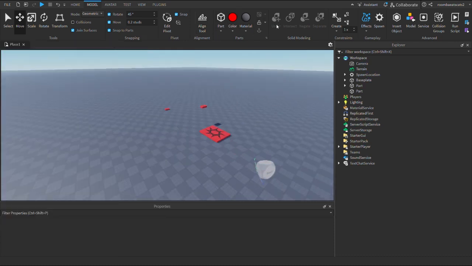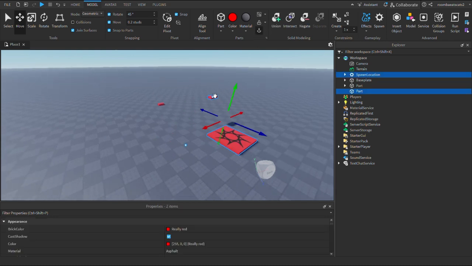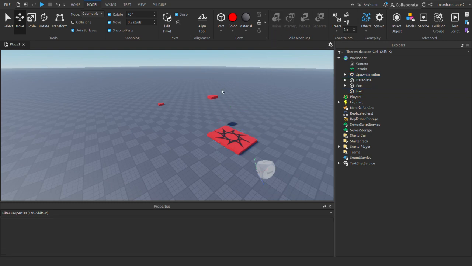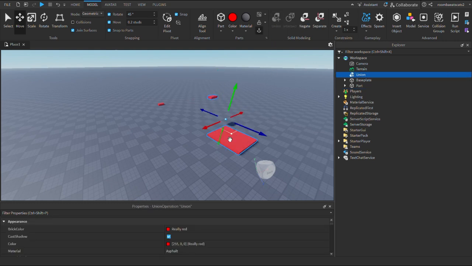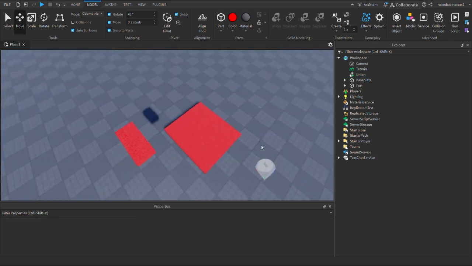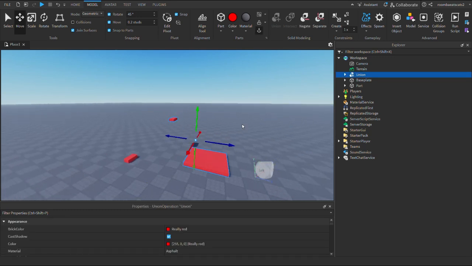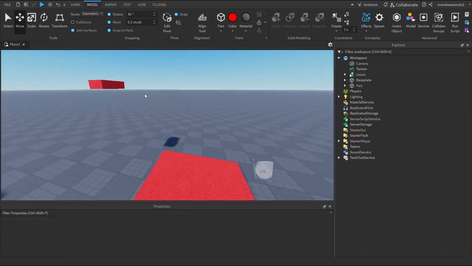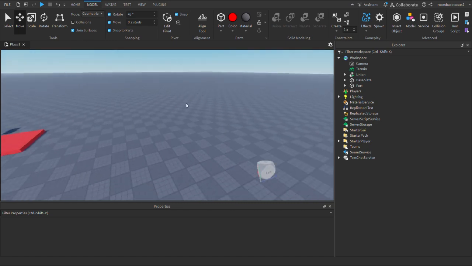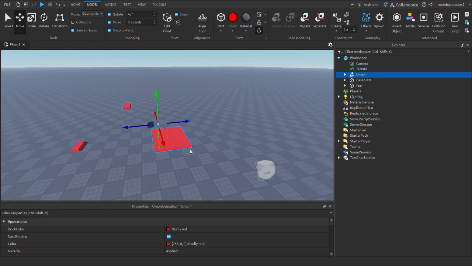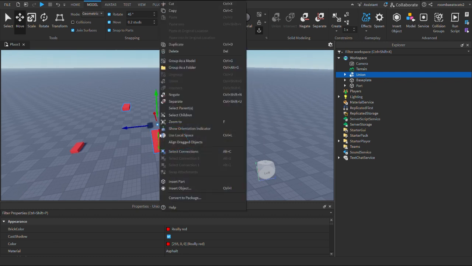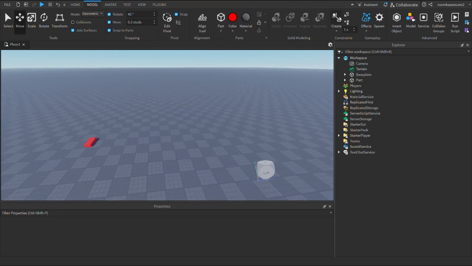Okay, next the part color and material. We already talked about that. That's the anchor. Okay, next is a union. If you click these two and union them, they'll basically become the same part. It's just they can be separate things away. I know if you have something cornered and you pivot or union it, it makes it smooth. But I don't know how this works. So yeah. Next, create. I don't know what this does.